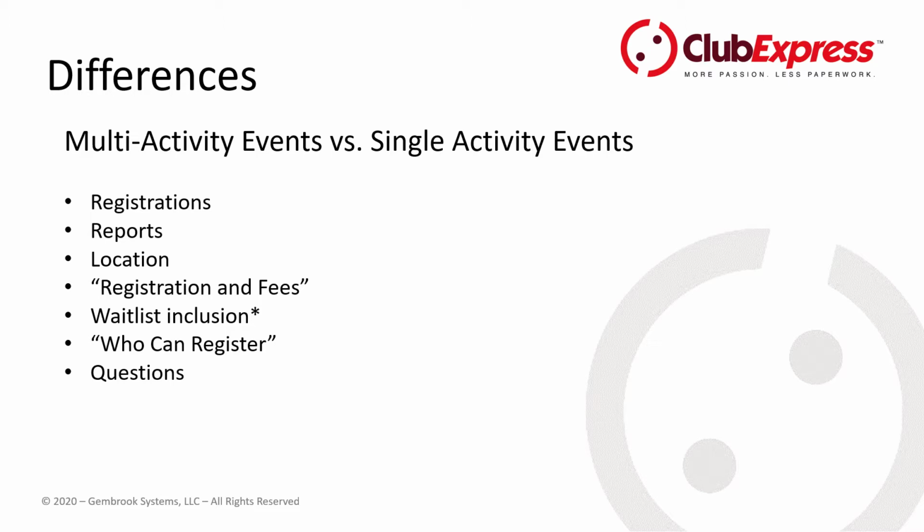You can also set waitlist inclusion per activity. Now, I'm not going to go into, again, a crazy amount of detail on waitlists because we did do a webinar on event waitlists a couple of weeks ago. That webinar is available on our YouTube channel, and we talk about waitlists and how they differ between a single activity and a multiple activity event. So today's session, again, is just going to be configuring that multiple activity event.